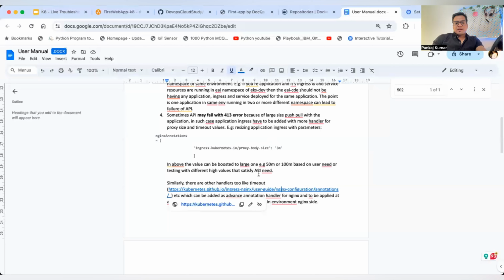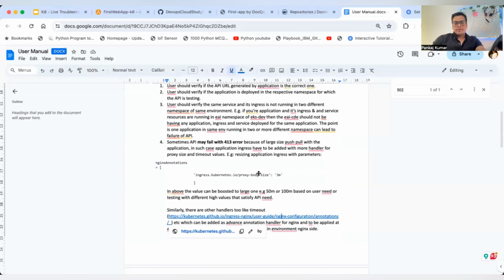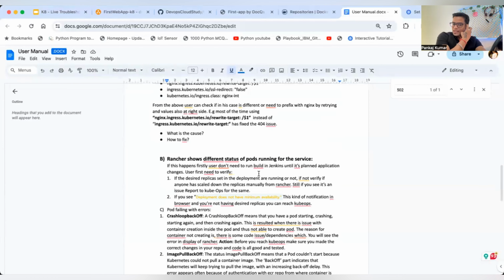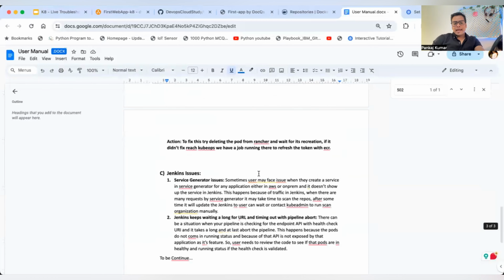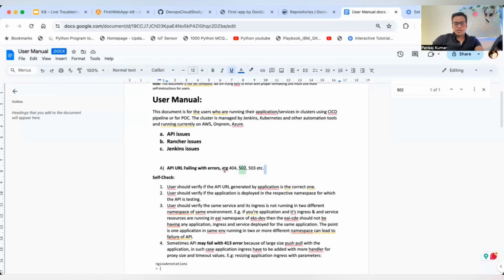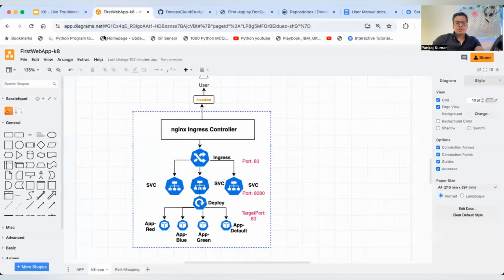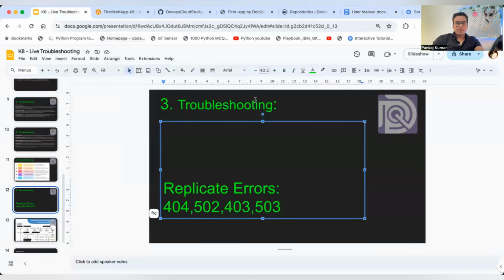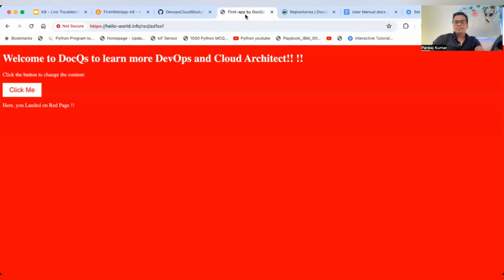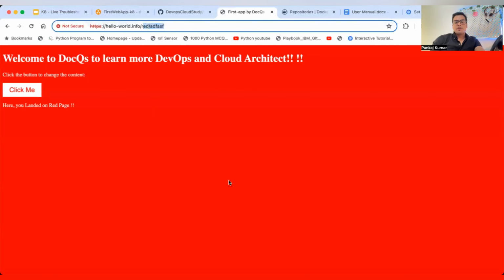I have created one small documentation where I have tried to keep how to fix these basic issues related to the error types. I will post this in this documentation, my presentation. And with this, we are able to conclude that we are able to launch a pod. We now understand the uses of the nginx ingress controller, ingress, service, and pod deployment. In further steps, we will be moving ahead to fix other issues related to the pod state.